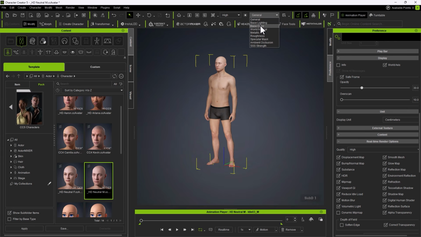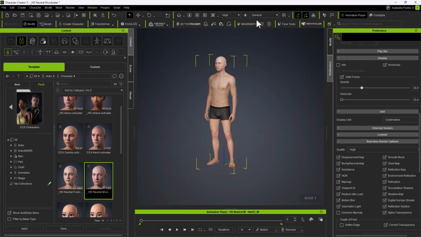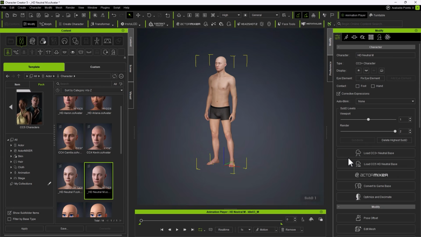So I can just look at the world normal. These are the maps that you can modify. So that's your chance to have a look at it and analyze it, see if it needs changing. If I go into modify and look at subdivision, you can see the subdivision level is 1 in the viewport and 2 when you render it. You can go ahead and increase that in the viewport, and you will be seeing that in here.